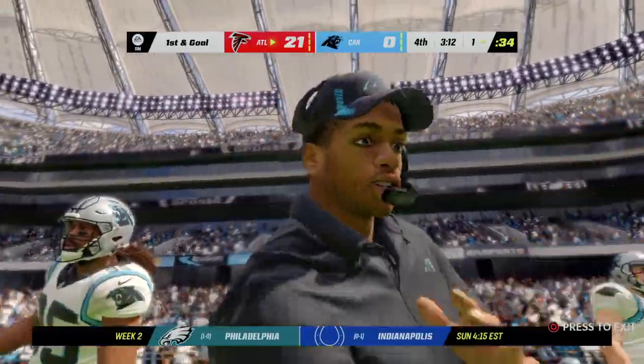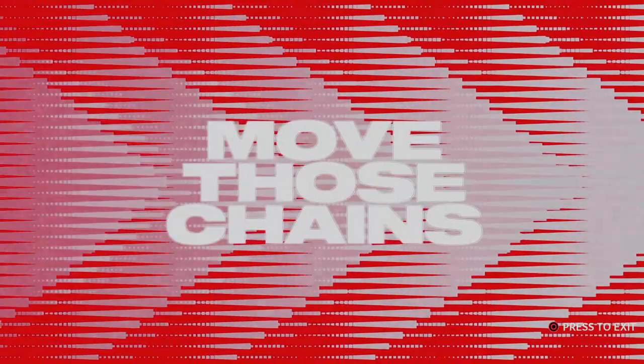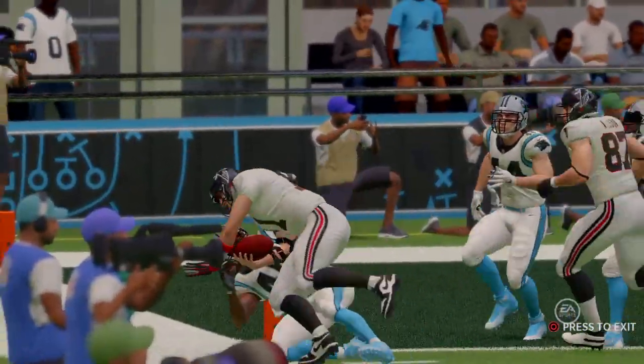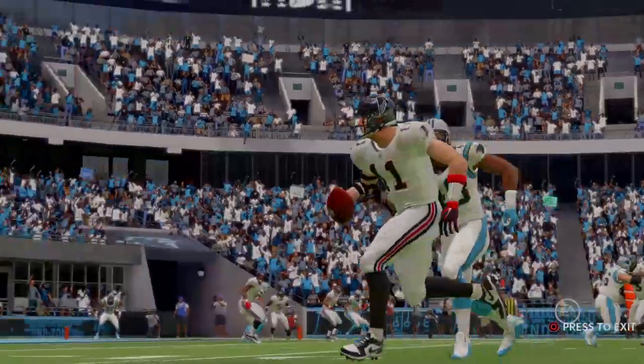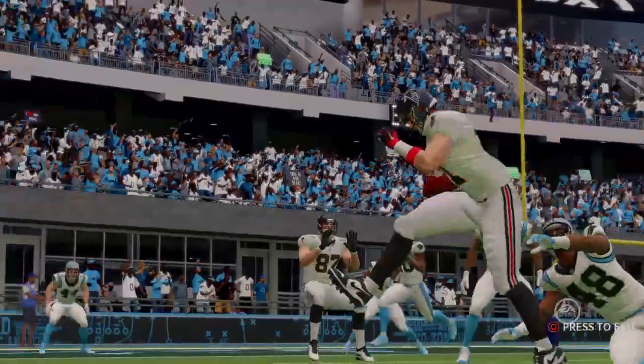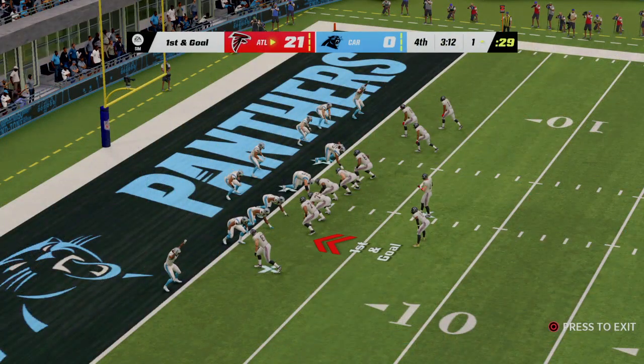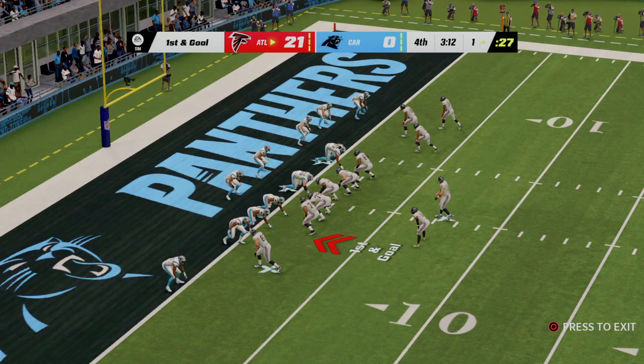Brandon, that's a gamer move right there. Facing 3rd down, steps up, calls his own number, and nearly makes the house call. If I'm the coach, I let him take another one right here. Give him a chance to be the first one to hit the end zone after that effort he just gave him. Might we see our first touchdown of the game? Here's 1st and goal.